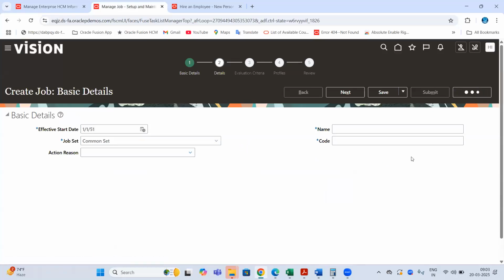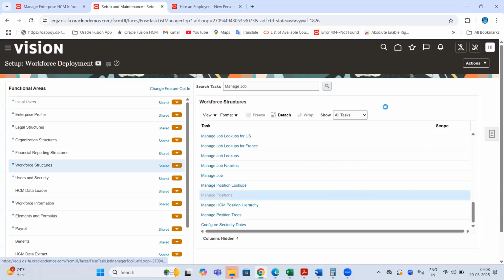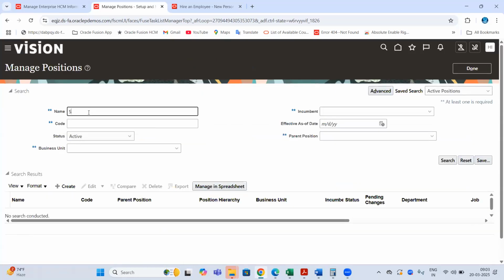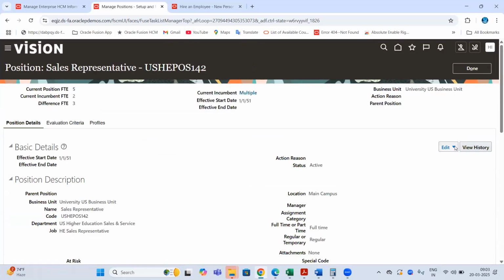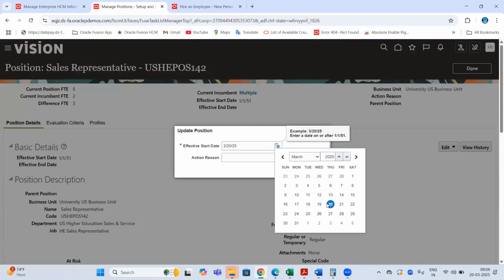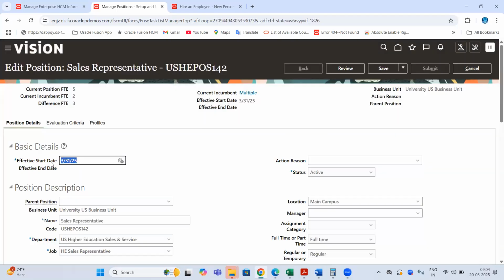For example, I'm going to any of the jobs or positions in the system. So let me go to some position. Any existing positions, I'm searching here. Okay. Someone defined sales representative, I'm using that. So what I'm doing for this position is a future dated updation. Edit, update. Correct means from day one, the correction will happen. If you want to choose a specific date, choose update. So here, today is 20th March with an effective date of 31st March, some future dated updation I'm doing to my position. Okay. See, new start date triggered.